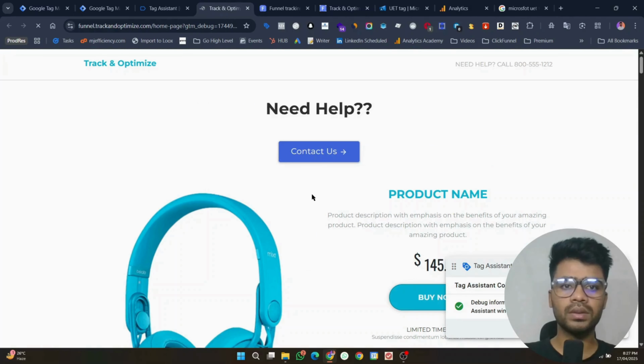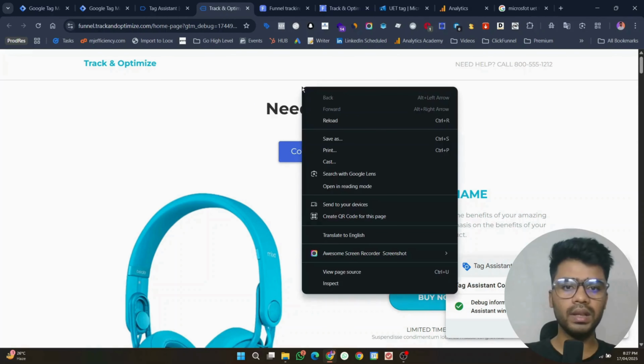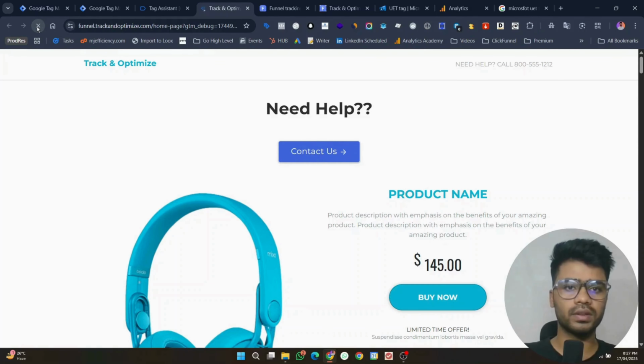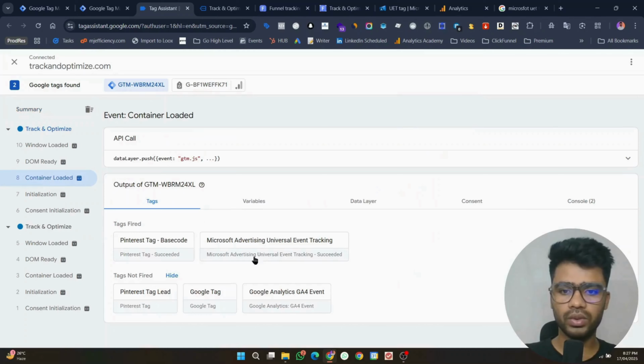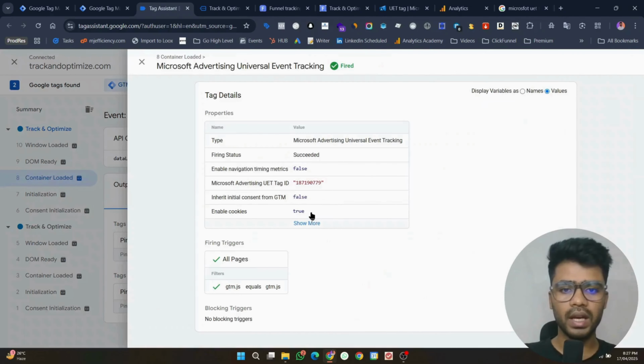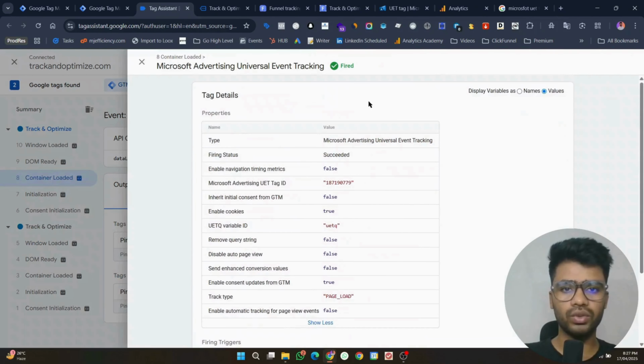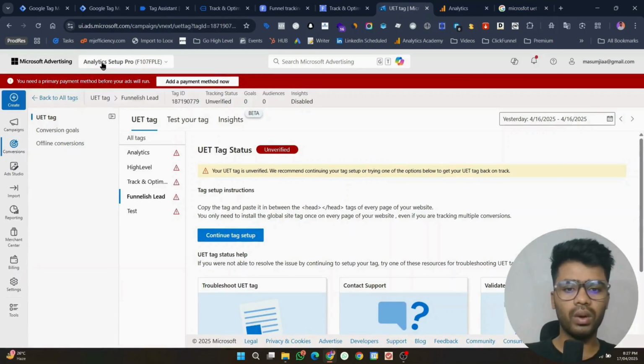Okay, now wait, our UAT tag should receive activities. So now let's see, if I come here on the page, you see my Microsoft UAT tag has been successfully firing without any issue, and it's fired. So now give it a refresh.